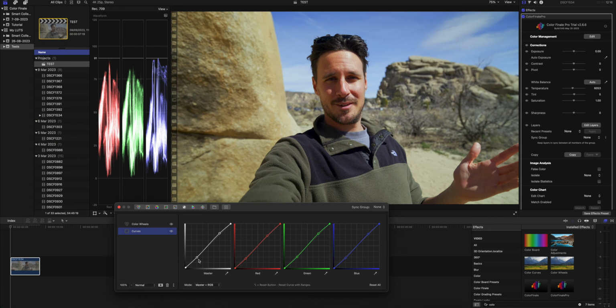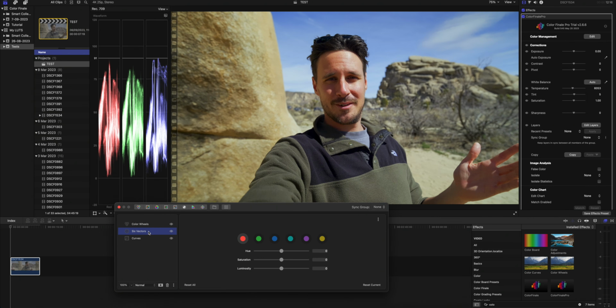Now the last step that I'm going to use is the 6 vectors. This last adjustment is where you achieve the look of your LUT, where you can individually manipulate each color. Now this and all the other adjustments are all personal preference, but this is how I do it, and if you're looking for some guidance, maybe this can help.